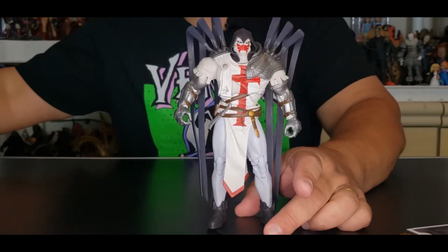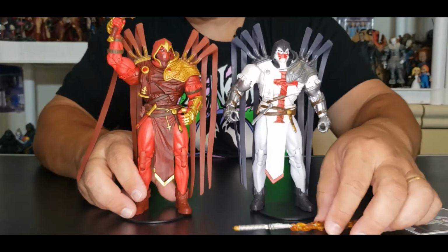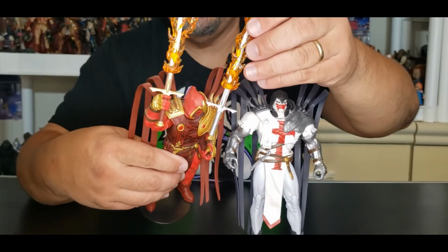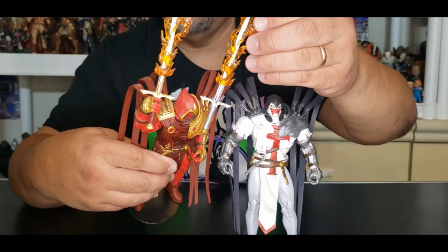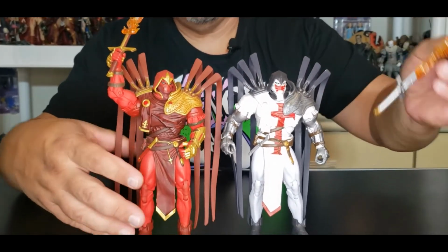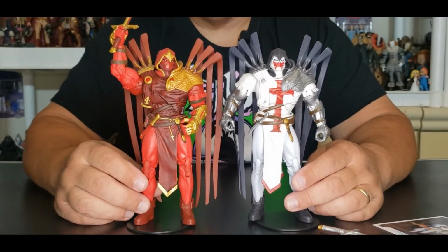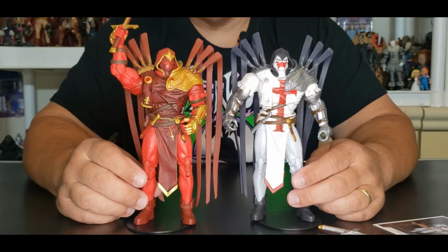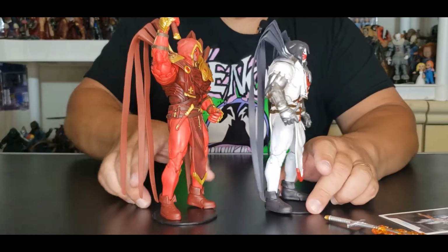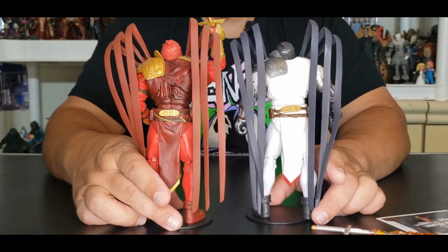All right, folks, so let's do a comparison to the original before this review. There you have it. This is how he looks. You can see the swords are painted completely different. Exact same sword though. They're painted completely different. Okay. As far as the figures, you could see right there, they're the same, just different paint schemes. And I love them both because when you make it here to MOE'S Toy Room, we show you nothing but love here. As a toy, there you could see the back.